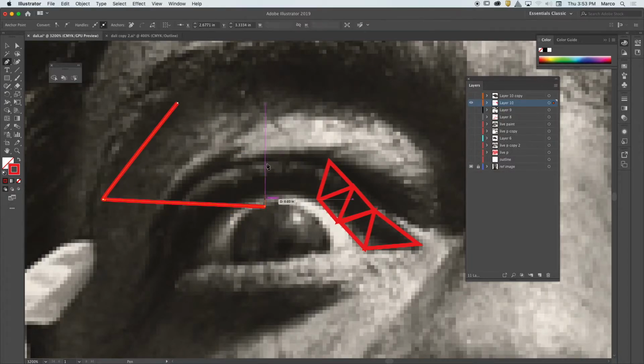So check this out. If I draw this much, see how the pen tool is showing the rubber band? That sort of preview of where it's going to draw next. If I hit escape, it lets go of it. It allows me to draw a new line. I hit escape, it lets me draw a new line. You can also, I believe, hit the P key, which is the pen tool, and it basically just starts the pen tool all over again.